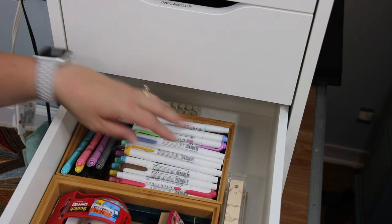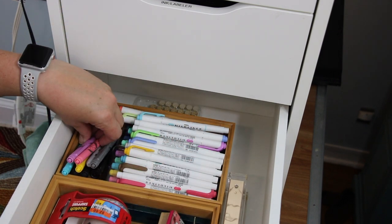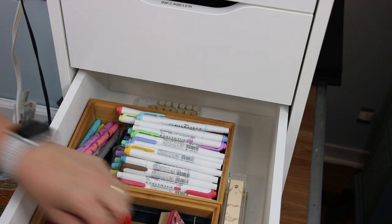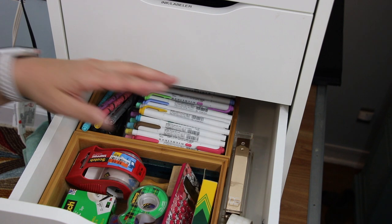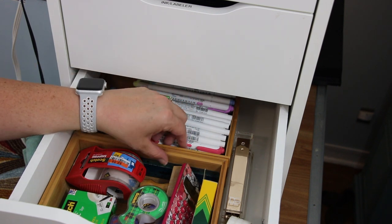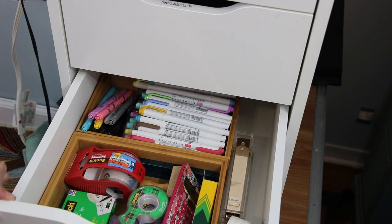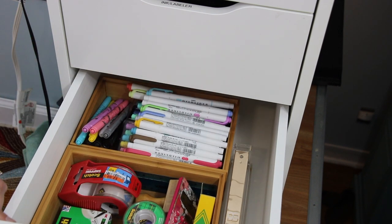Next up is my office supply drawer. I took all of my highlighters and my Erin Condren pens and put them in here along with my regular Scotch tape. Again, using those little bamboo baskets that I had from the Christmas Tree Store. I have shipping tape and some other office supplies like chalk and a calculator and that kind of stuff.